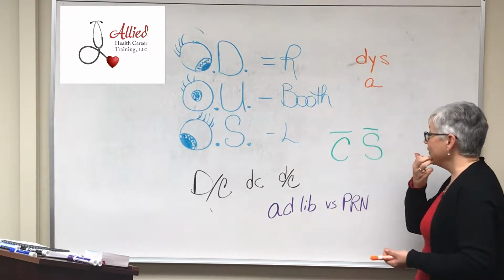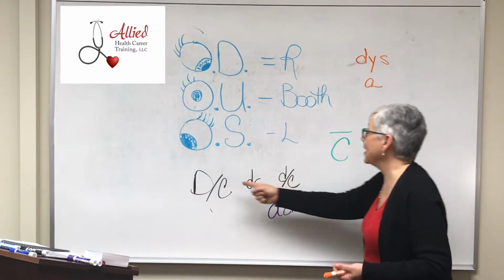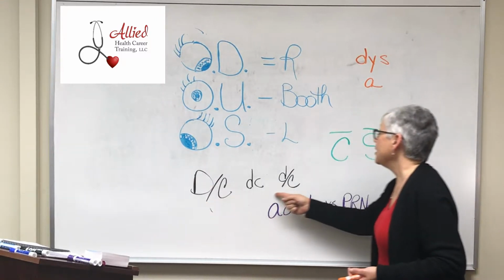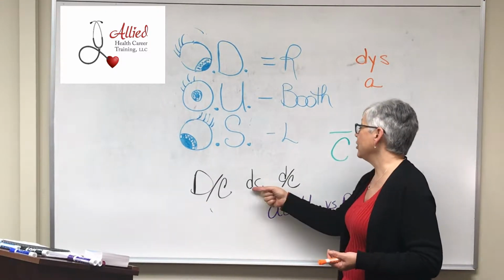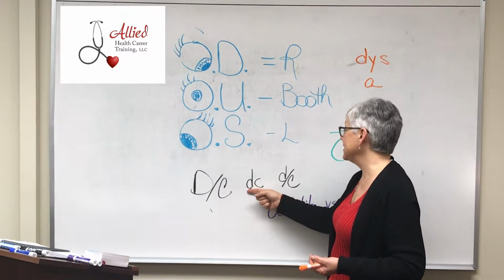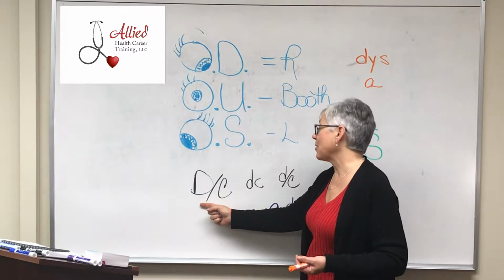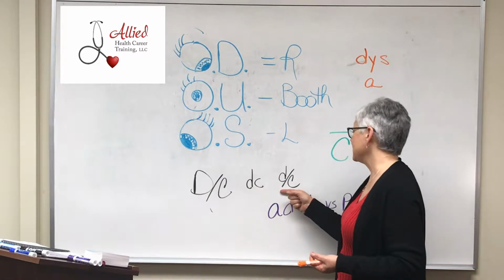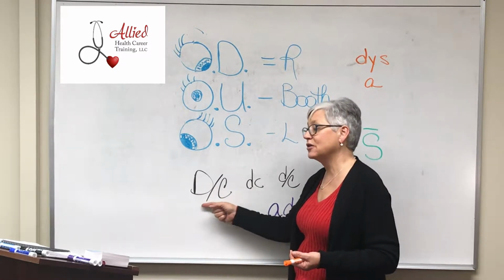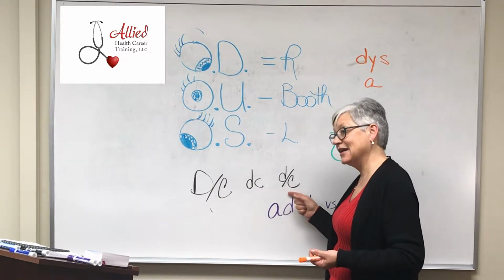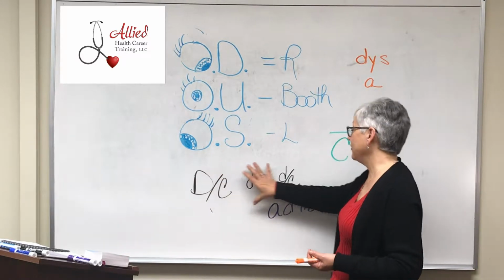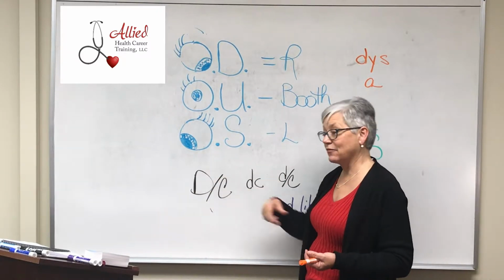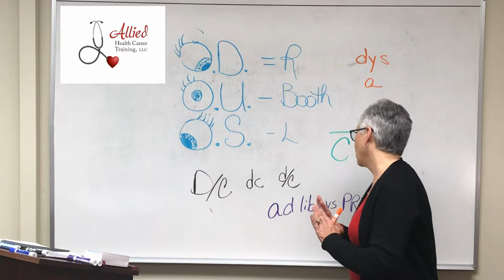So moving on, I want to say something about being flexible. Here's an example. I think in your book it says DC for discontinue. You'll see it like this probably more than anything. You can also see it like this. Don't get too hooked up on exact things. You have to be a little bit flexible because you'll see it written several different little ways.